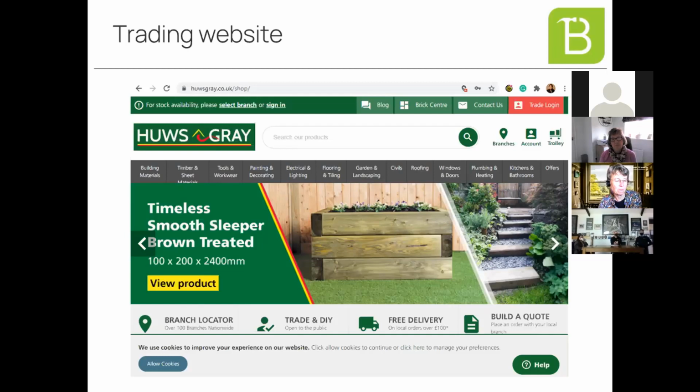There's probably lots of reasons why you wouldn't want to put your actual stock level on your website, but to be able to say to the website to interpret a stock level as an indication, so available, call for details, that sort of thing is a benefit. It's very useful. And again, it's just the integration with Contract: information out, Contract to your website, and then orders in.